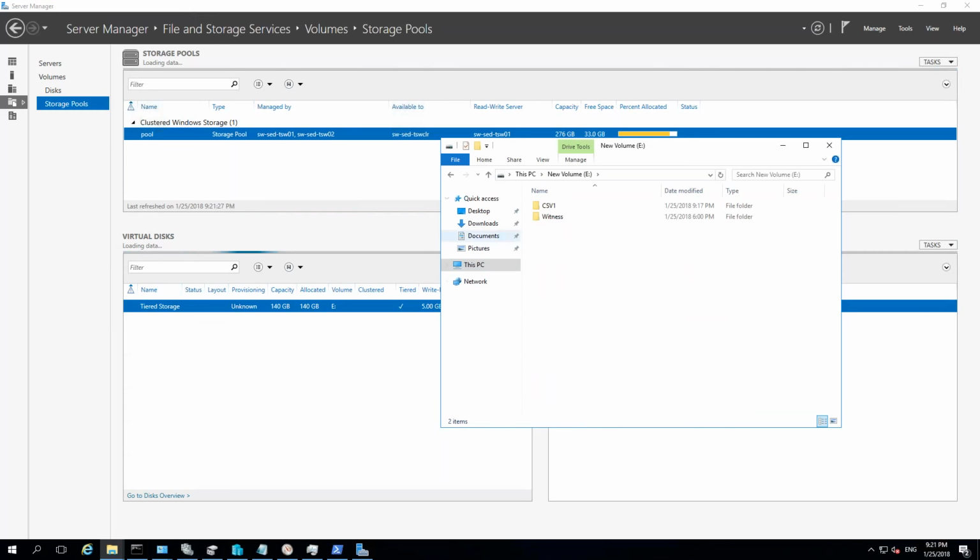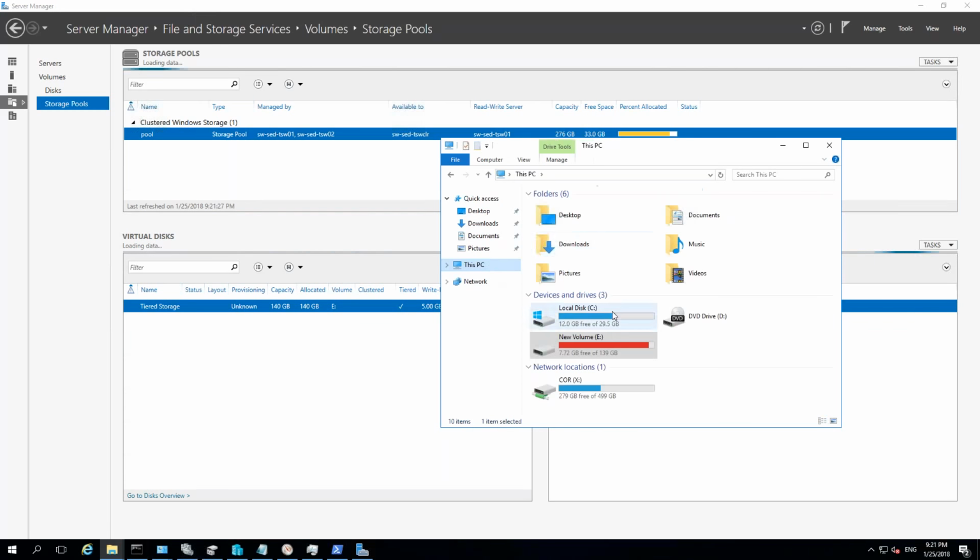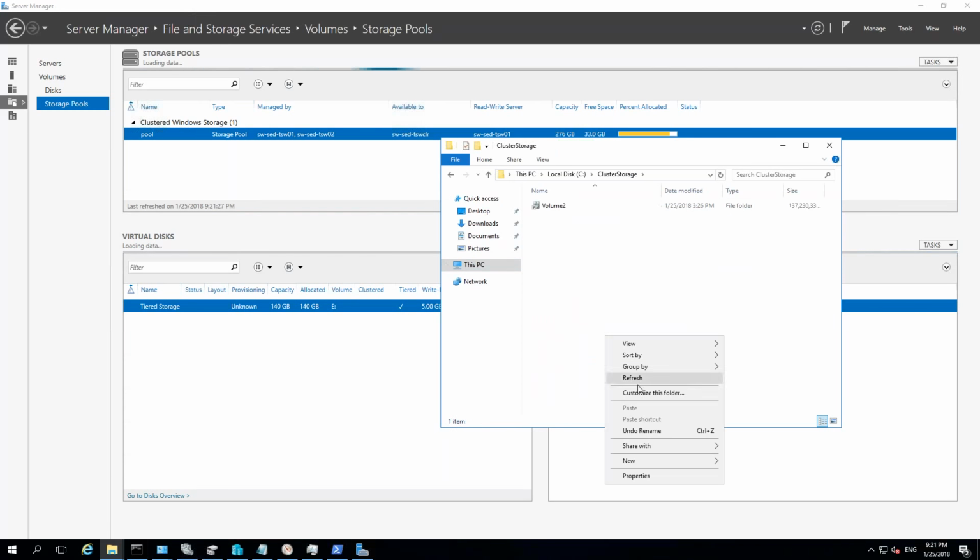And still the volume is here, and the cluster storage is still here as well.